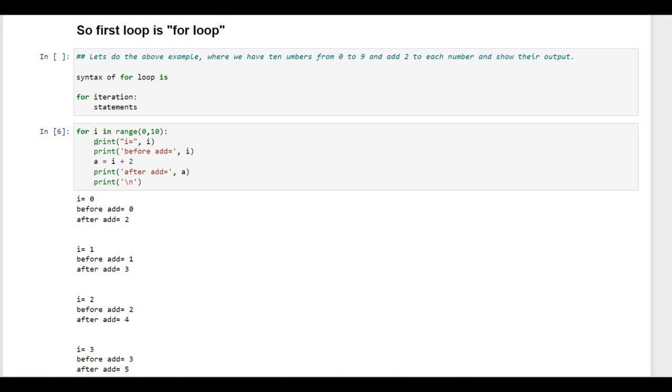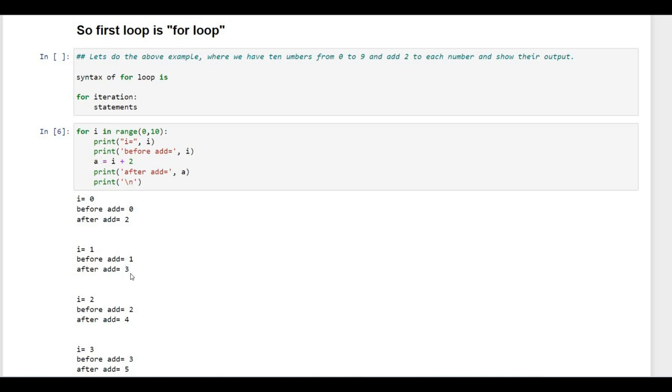So i becomes 0. And then it will print the value of i equal to 0, before add equal to 0. Then after add it will become 2, so we have added 2. Once this set of operations is done, this range will increment from 0 to 1 and this 1 will get put into i. So now the value of i equal to 1, and to the value of i equal to 1, I am adding 2.